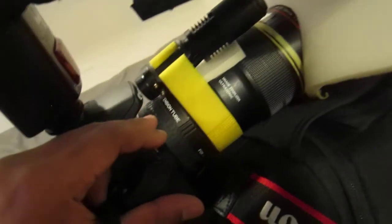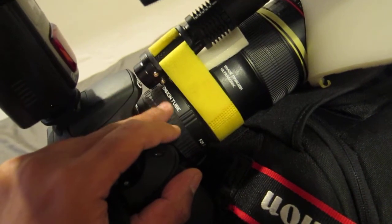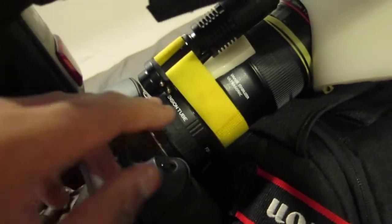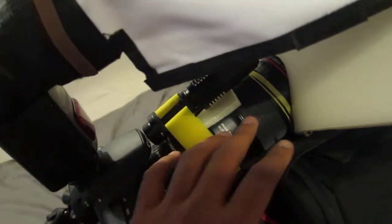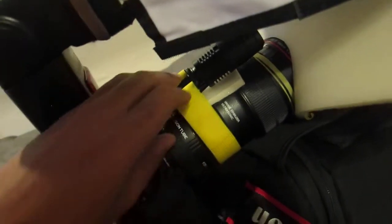On top of that, I'm using a Kenko automatic extension tube. I think this is a 20mm one. Yeah, so it helps me to get even closer to the subject that I want to shoot.